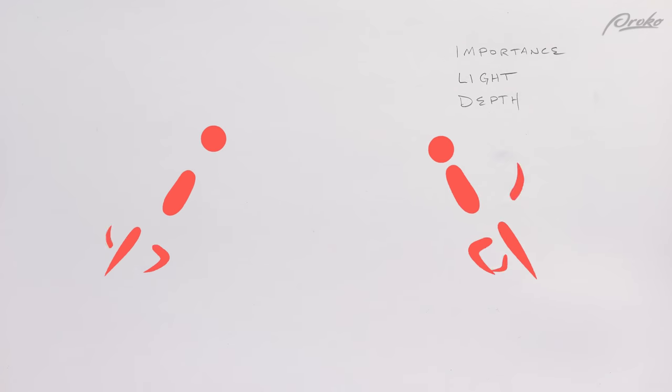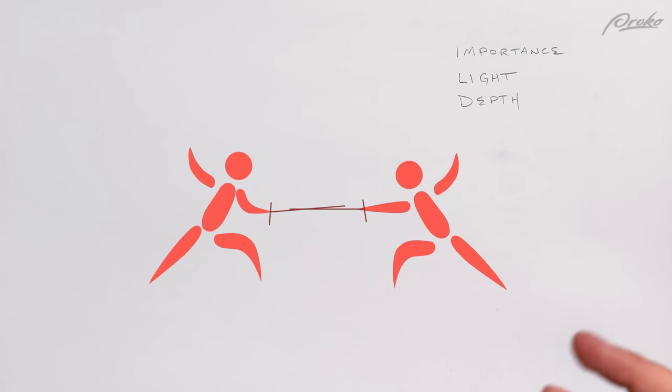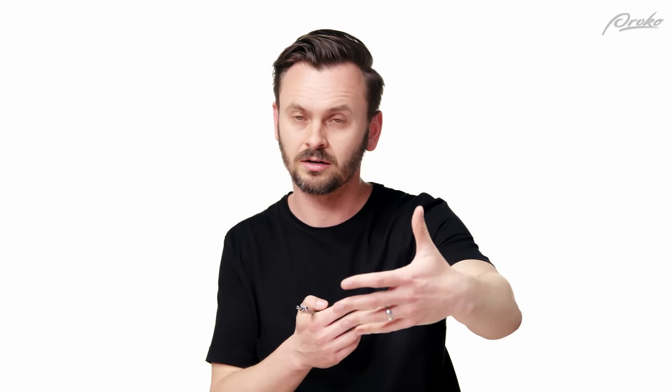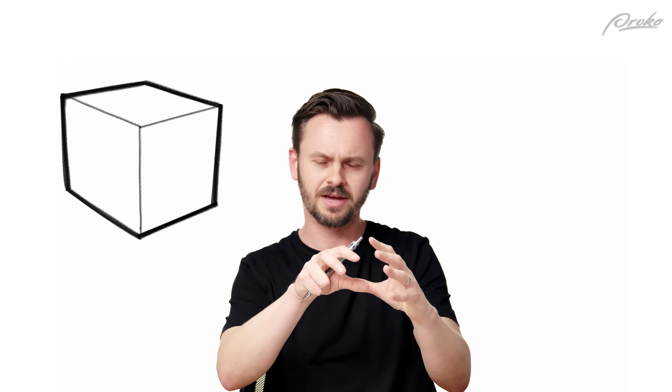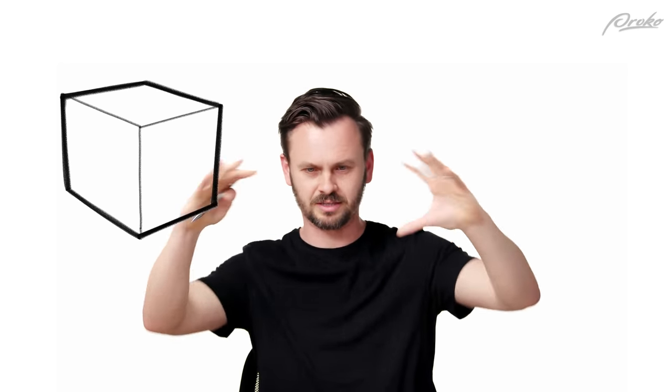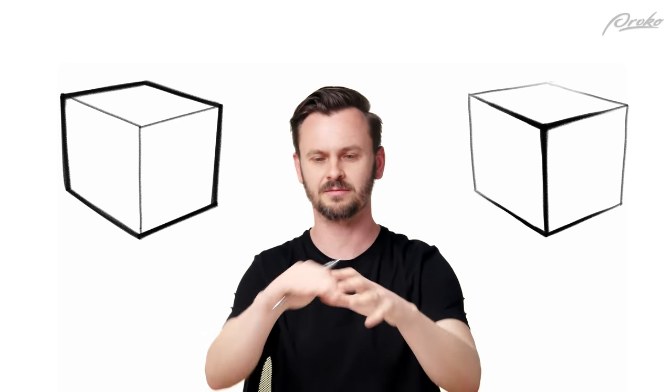And so sometimes things compete against each other. Like in order to show depth in a drawing, you need to make the far away things lighter and the closer things heavier. But sometimes those closer things are inside of a form. So do you make those lighter or darker? Because usually we want the outer things to be lighter and sometimes the outer thing is on the edge that's far away. So it's like those are contradicting each other. Well, how do you make both of them work together? The good news is we have a lot of things to work with.